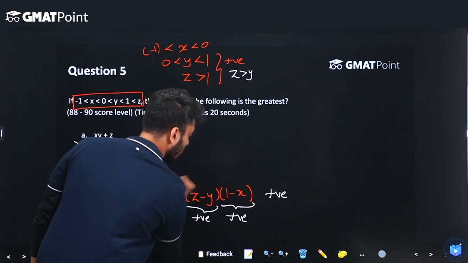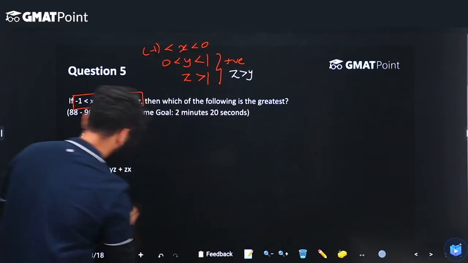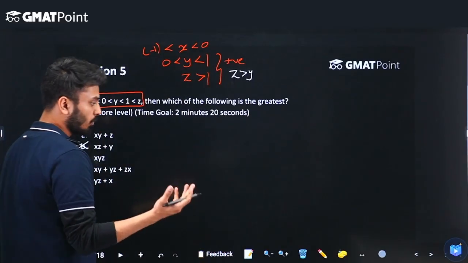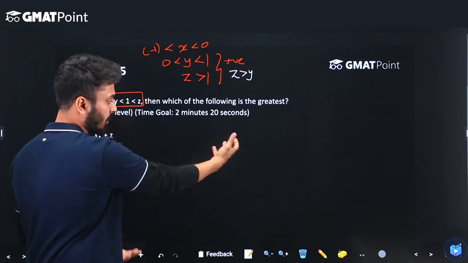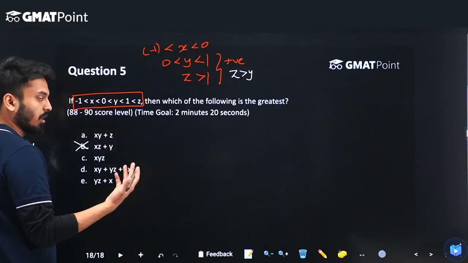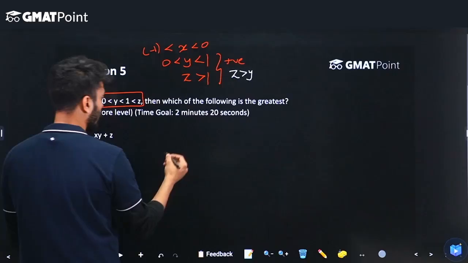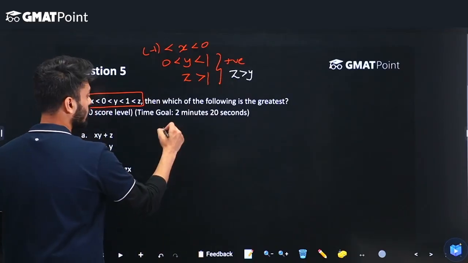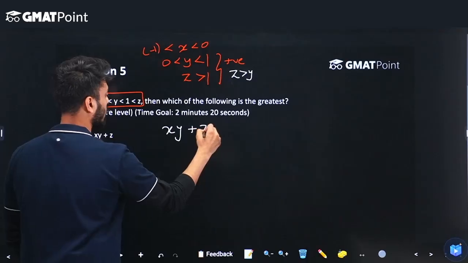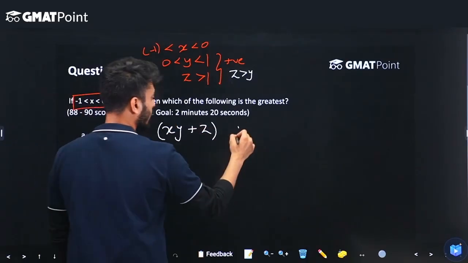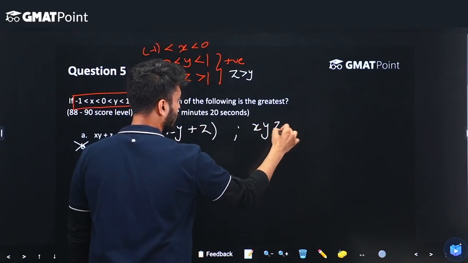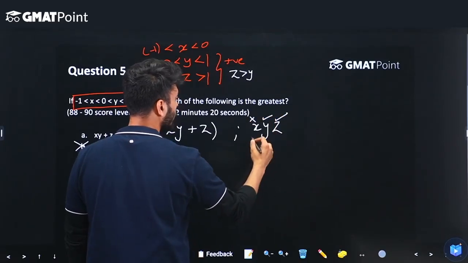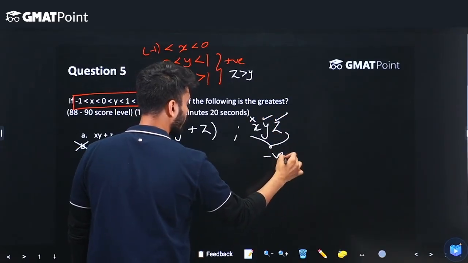Let's move on to the next option and test that. I now have xy and z. Now, there are two methods for this. There is obviously the subtraction method, but in this case, we pretty much have a much easier method, which is to actually compare the values. You can simply estimate them, right? So if you have xy plus z, and you have xyz. First of all, we can see this is positive, and this is negative. So the total sum is negative.